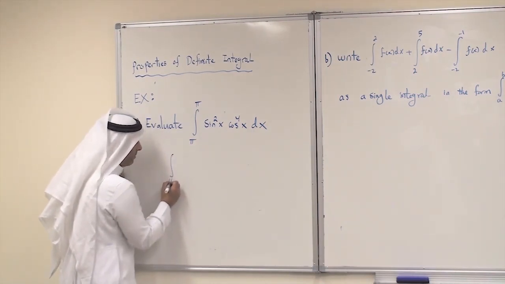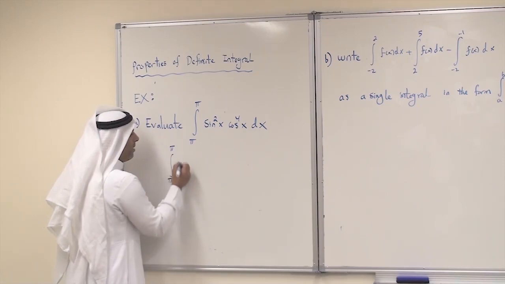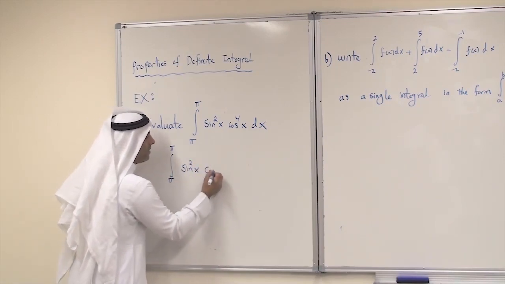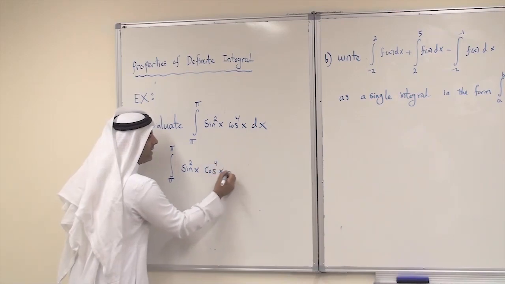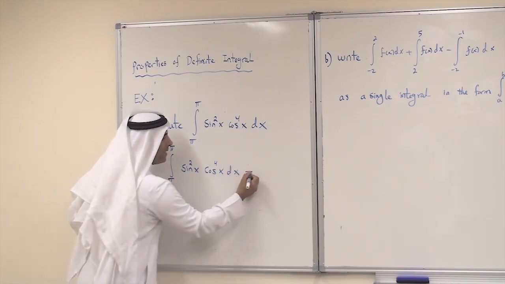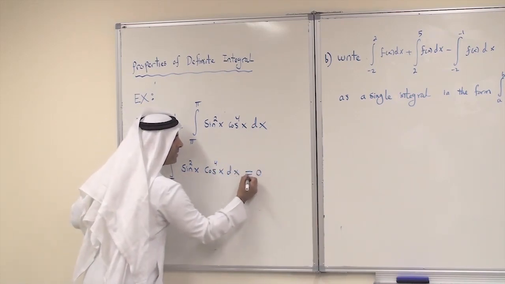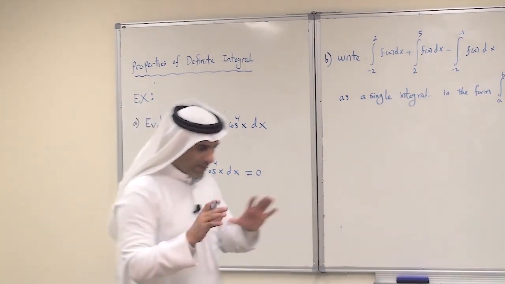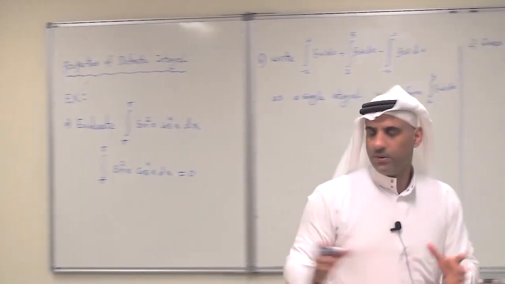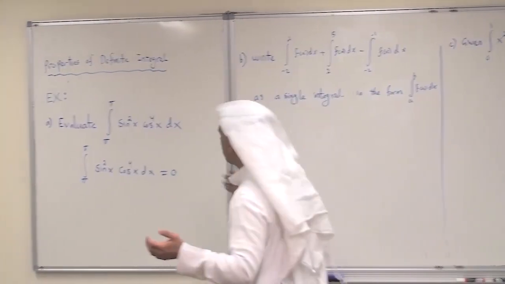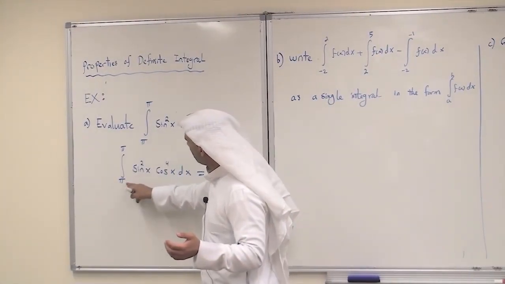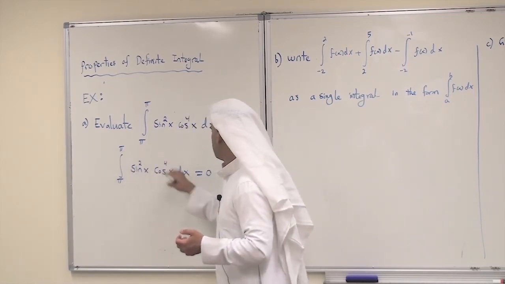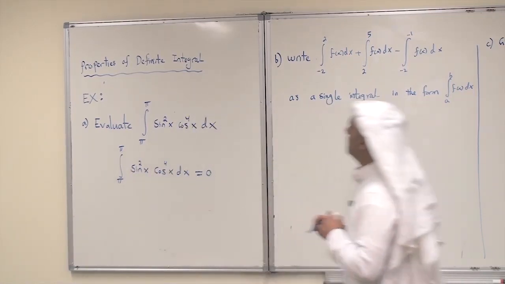The integral from pi to pi, whatever continuous function you gave me here inside, dx, this is equal to what? This is equal to 0, okay? Of course, we are assuming in the properties that all integrals exist. So, in this case, we have the integral from pi to pi, from the same limit to the same. So, whatever integrand here, which is integrable, the answer will be equal to 0.